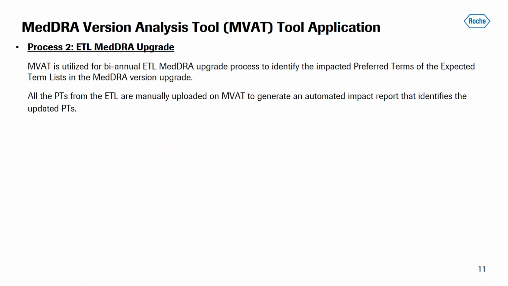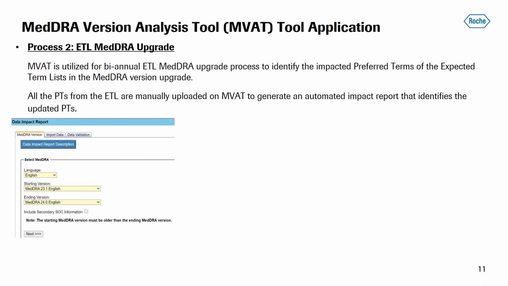So all the PTs from the ETL are manually updated to generate the automated impact report to identify the update of the PT. Here's an example. We want to compare MedDRA version 23.1 to 24.